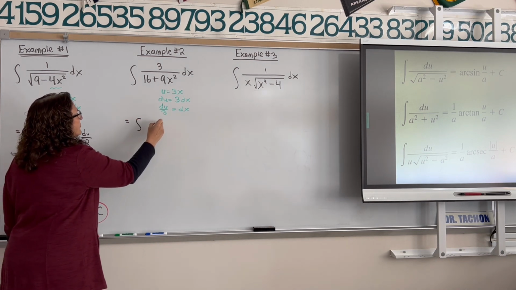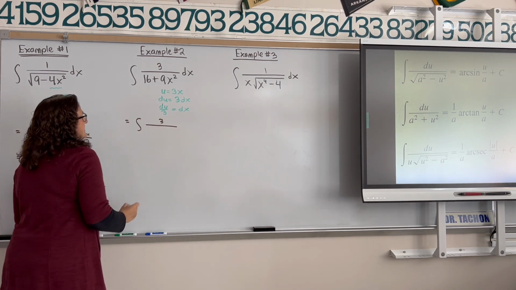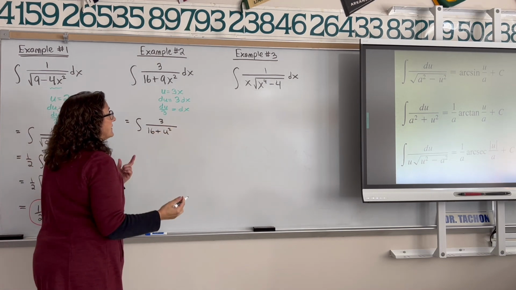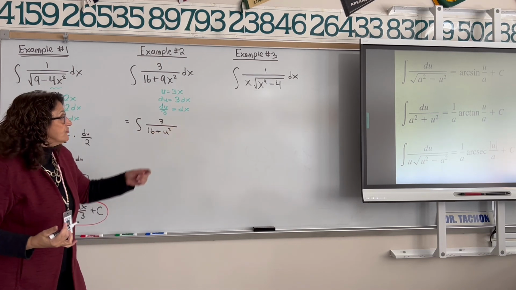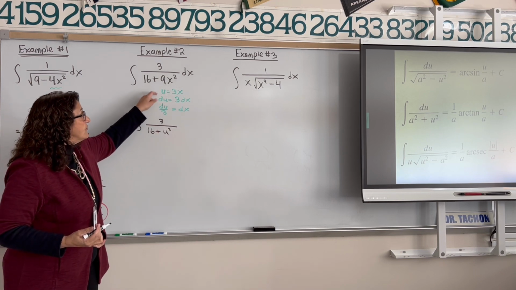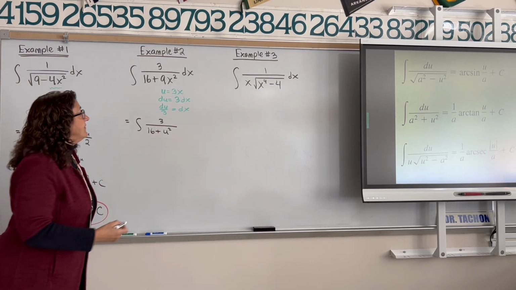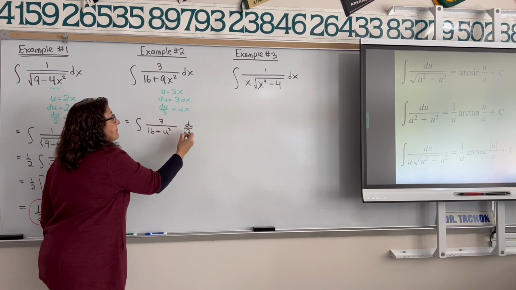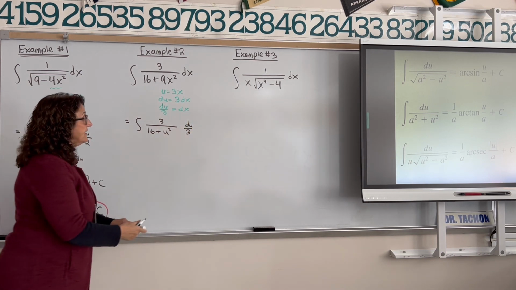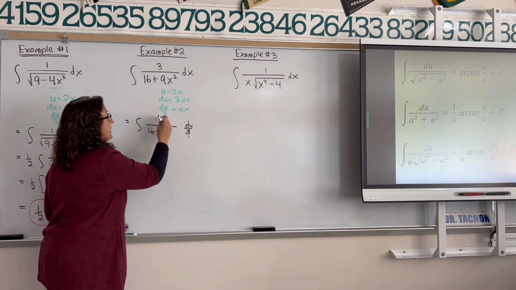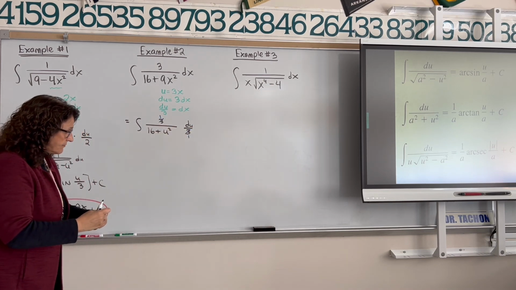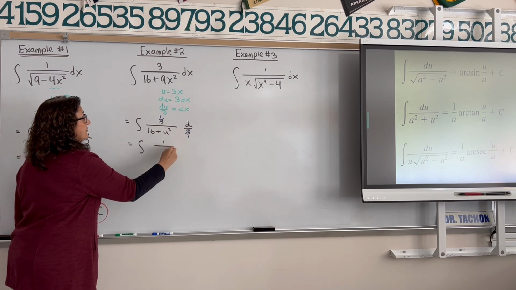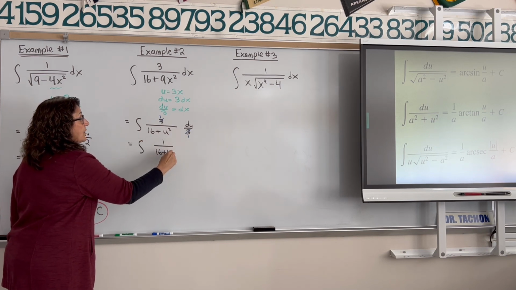It looks like we have a 3 in the numerator. In the denominator, we have 16 plus u squared. We're doing integration by substitution, so make the substitution 3x for u. And then what is dx? The dx substitution will be du over 3, all right? So you see here, our 3's will cancel. So we're just integrating 1 over 16 plus u squared, all right?